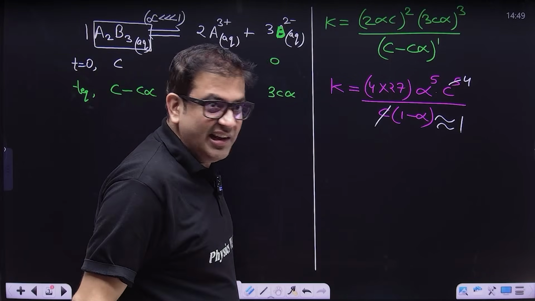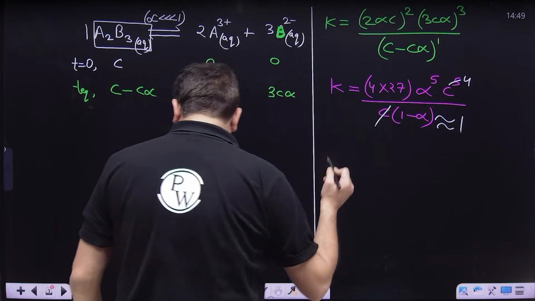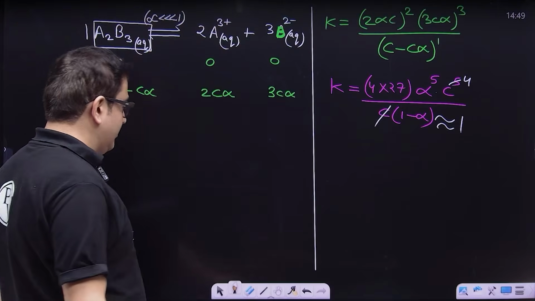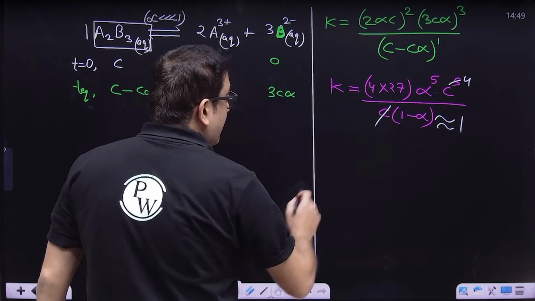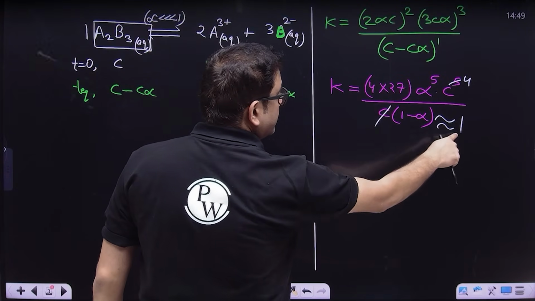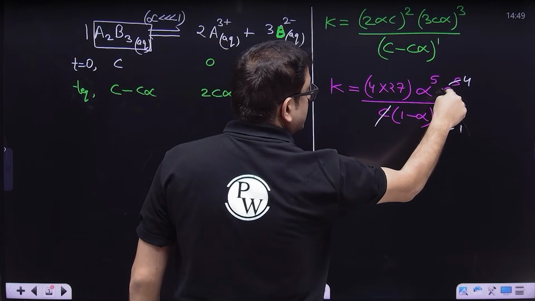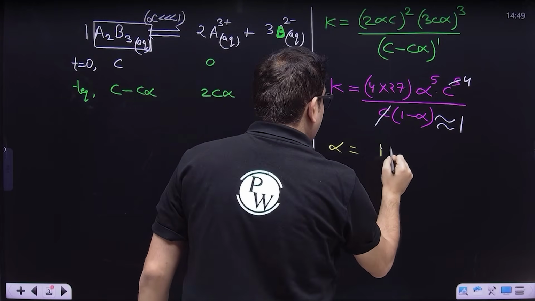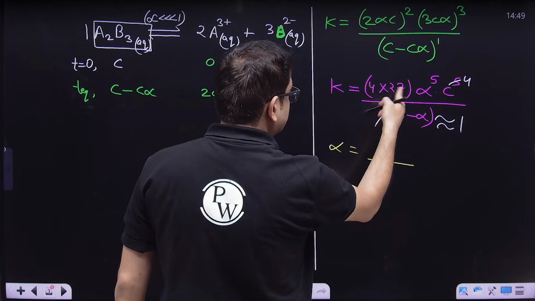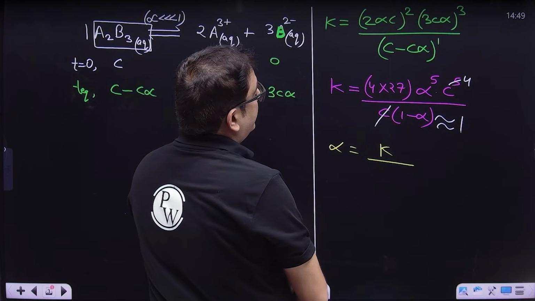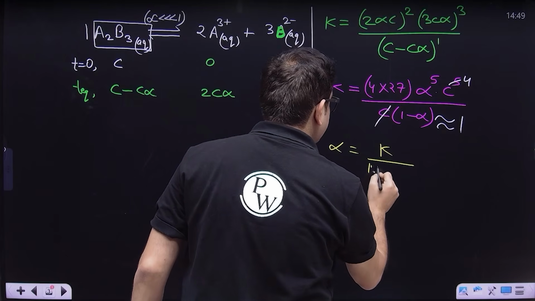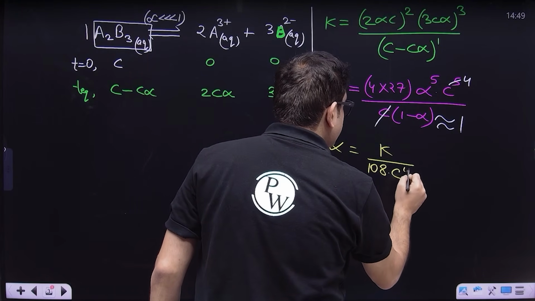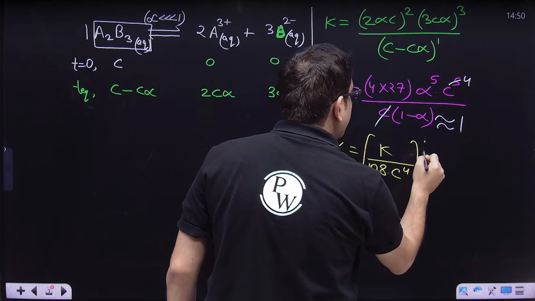So the denominator is clear now. There is no alpha. So what we have to find, sir, is this alpha. Okay, calculate alpha. Now alpha is gone from the denominator, so the denominator is 1. This c is also not there. So alpha raised to the power 5 is K upon 25 into 4, that is 100, and 2 rupees 4 times is 108, into concentration raised to the power 4, and this whole raised to the power 1 by 5.